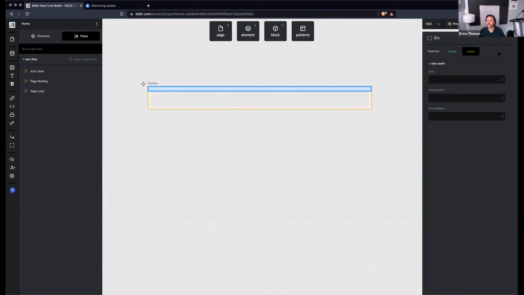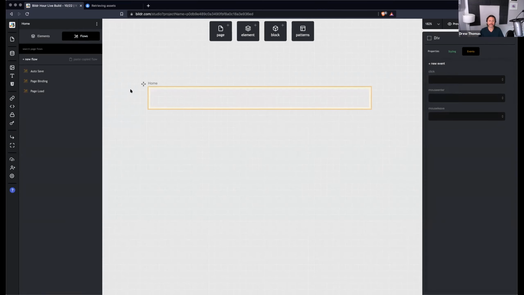And then some elements also get a data tab. That's how you now tie in the database. So if you have data in your database and you want that to automatically show up as the text in an element, you're going to use that data tab. In this case, I have a div, which there's no way to bind data to a div element. So there's no data tab here, but it would be there.